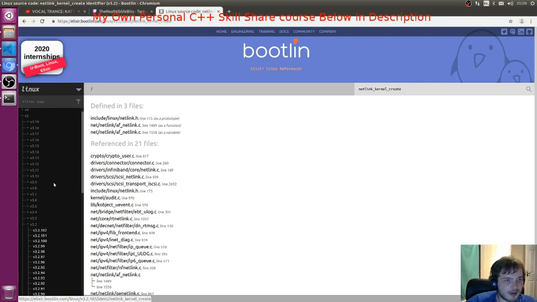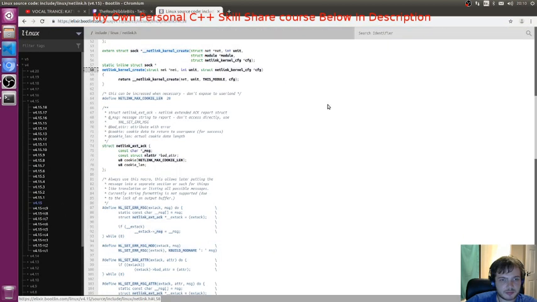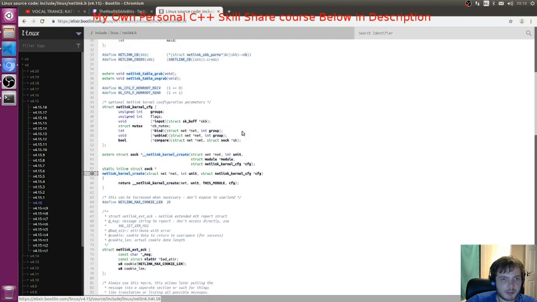So this is a reference for kernel routine information, which is quite handy. I'm looking for the equivalent to a netlink close.